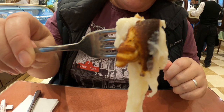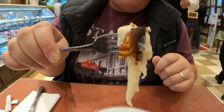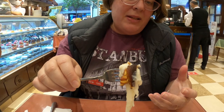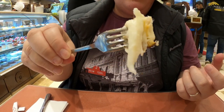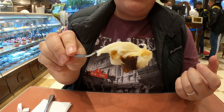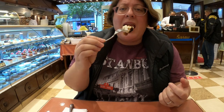To be honest, it doesn't have much taste. And you can see it's very stretchy. I'm not sure why they put chicken in it, because you can't really taste it, but maybe it's for the texture. Maybe it's for the stretchiness. I'm not really sure. But yeah, it tastes fine. But as I said, I like my desserts a little bit decadent, and it's a bit bland for me. A bit of a waste of good chicken.